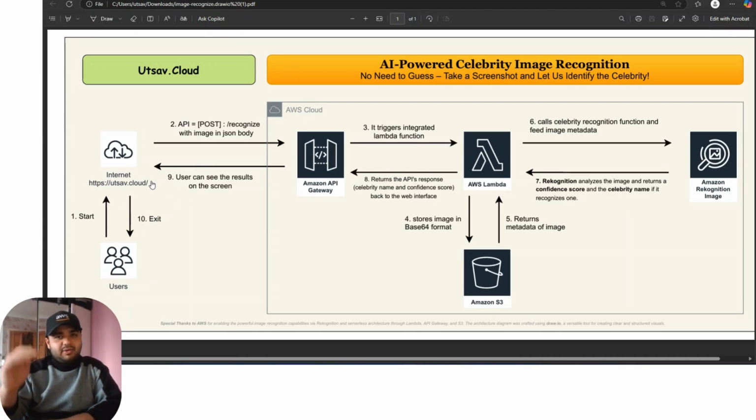There will be an HTML-based web page, and there will be a form where the user uploads the image and makes a POST request. That particular URL will be our API, and it sends the request to API Gateway. API Gateway then triggers the Lambda function, which is integrated into it.